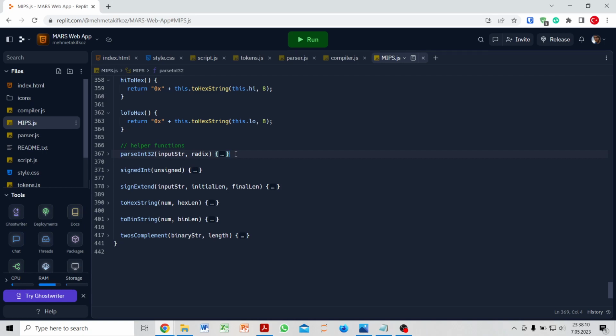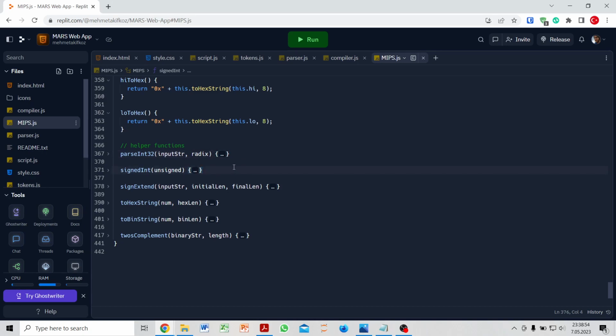You just need to provide the radix of it, if it's base 10 or base 8, or if it's a binary number or hexadecimal number or decimal number. You need to provide it in the radix, and you provide the input string as well. The default parseInt function parses the value into a number, but it is not in 2's complement format. It just puts a negative sign at the beginning of the number if it's negative. So I've made it so that it is in 2's complement form.